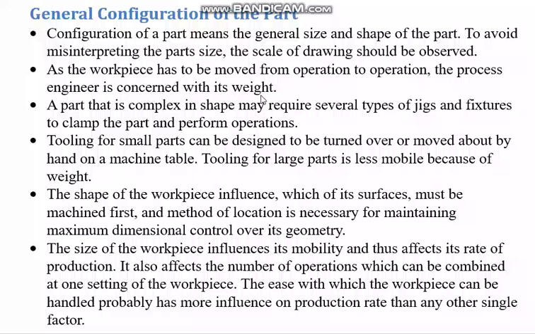Weight is a necessary consideration, because it will be going from one machine to another, from one operation to another, so we need to carry it, and we should know how heavy it is.